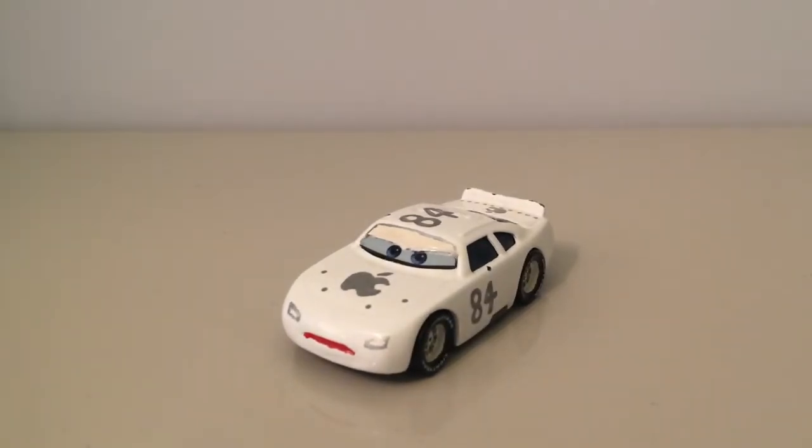Just a word of warning to you guys: if you ever see the Apple car on eBay, unless it's a proper trusted seller, it's probably 96% of the time — maybe even higher — the car is going to be fake. Either it's not going to come in good condition, or it won't be the real one. There's probably a 99% chance it's not going to be a real Apple car — it'll be a custom. But that's the best case scenario — you get a custom one that looks good.